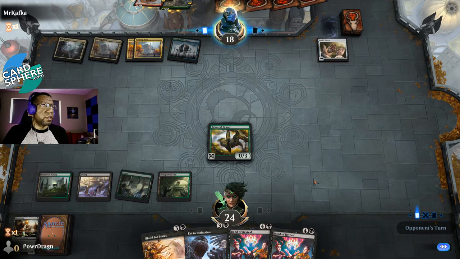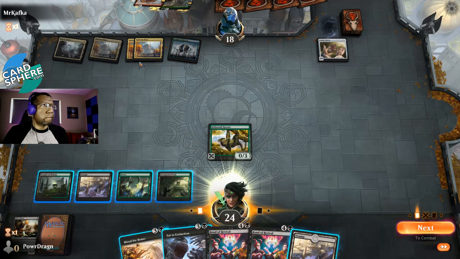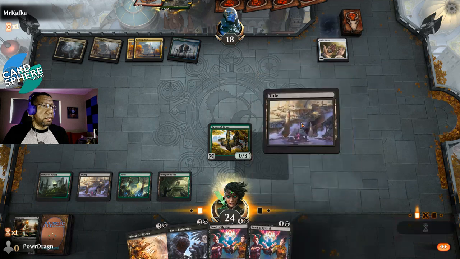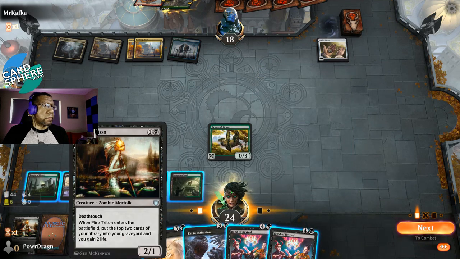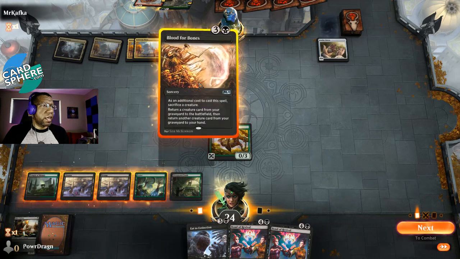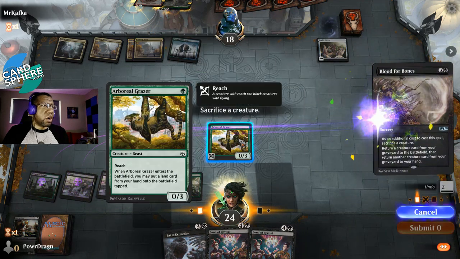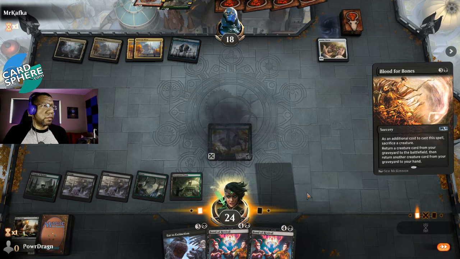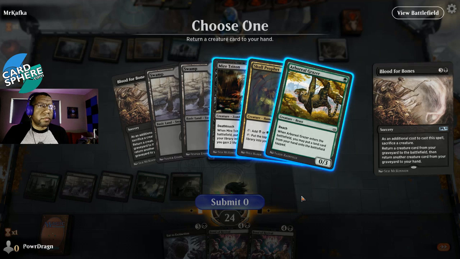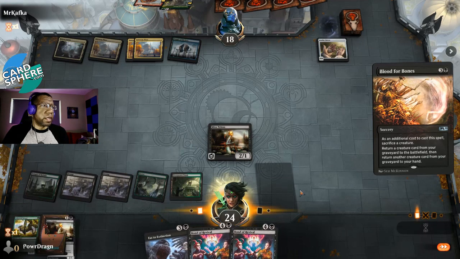Alright, Lucky Clover, sure. Add 1 mana of any color. So they only really have access to 1 colored mana currently. We don't have anything over there to go get. That's a pretty sad looking yard for all the cards we've overturned. But yeah, I guess we're just going to Blood for Bones. This feels awful. But what else are we going to do? And then we'll just return a Mire Triton, I guess.